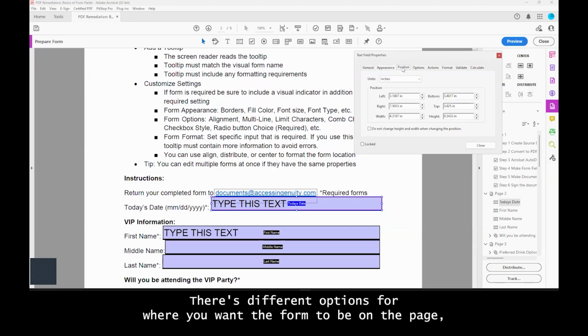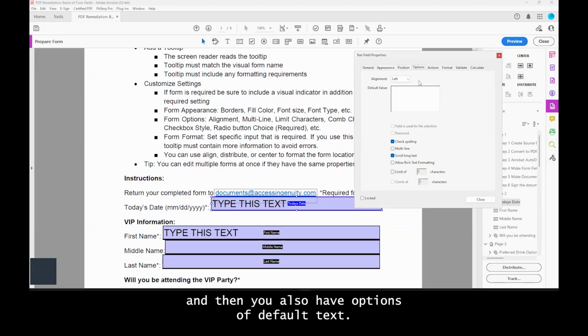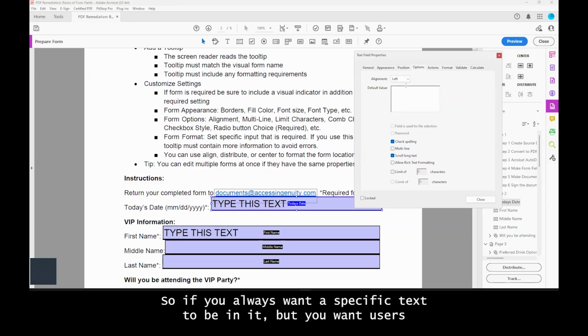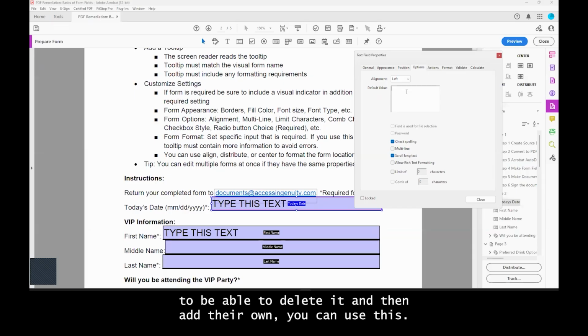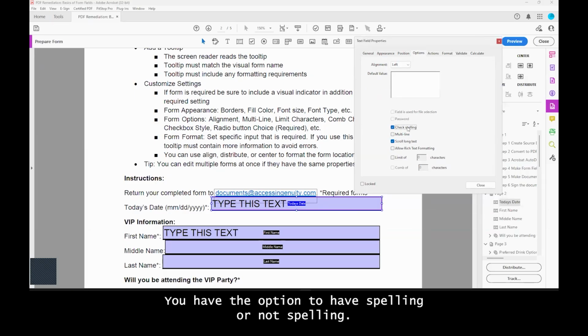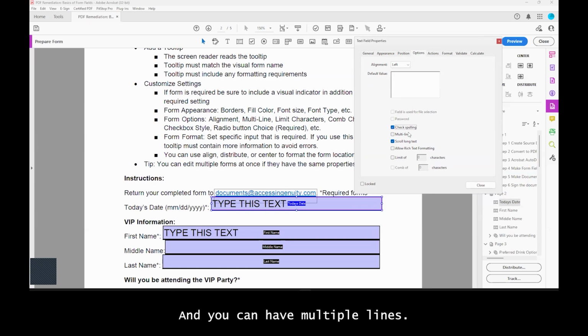There are different options for where you want the form to be on the page. And then you also have options for default text. So if you always want a specific text to be in it, but you want users to be able to delete it and then add their own, you can use this. You have the option to have spelling or not spelling, and you can have multiple lines. There are character limits and combs.